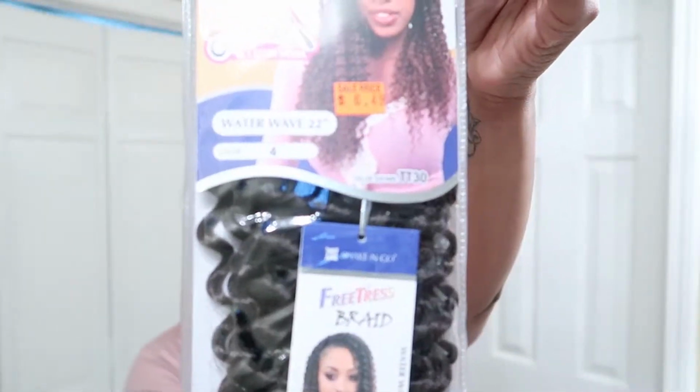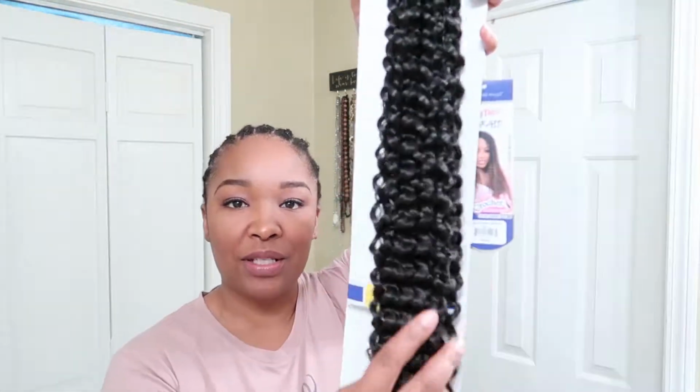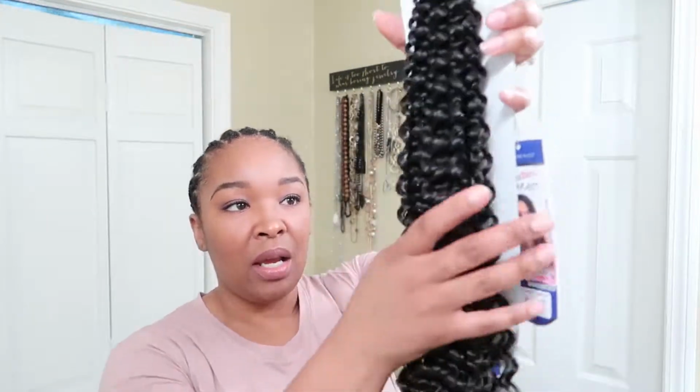So the hair that I'm going to use today is the FREETRESS Water Wave. Of course, most of the FREETRESS hair comes in 22 inches. So I'm going back to my old faithful number 2 and number 4 mixture. So this curl pattern is like a water wave. It's a wavy look. So I'm nervous to see how it's going to look on me.